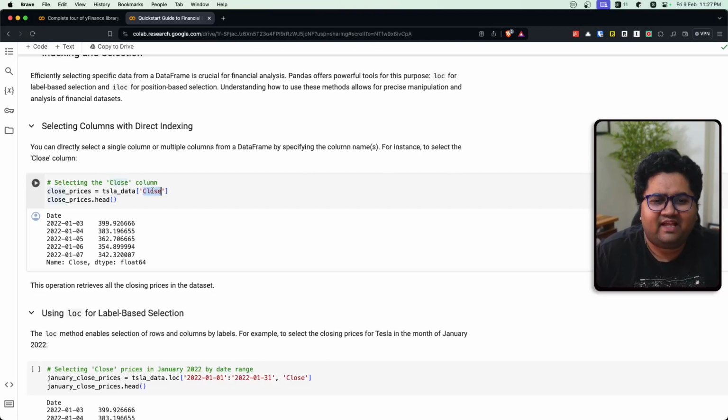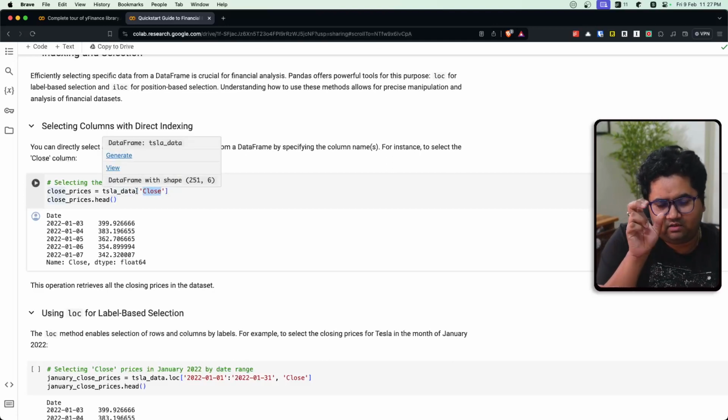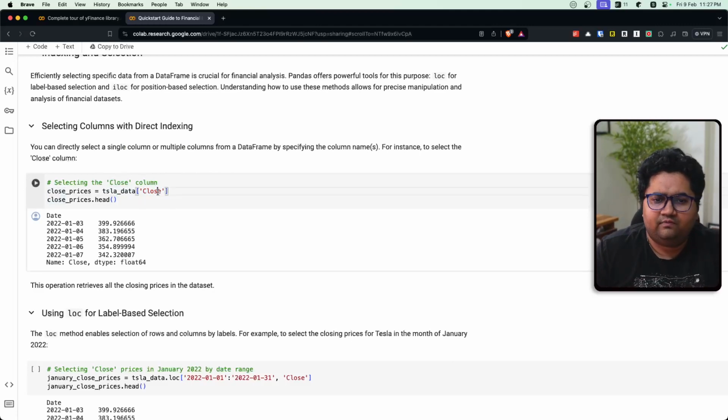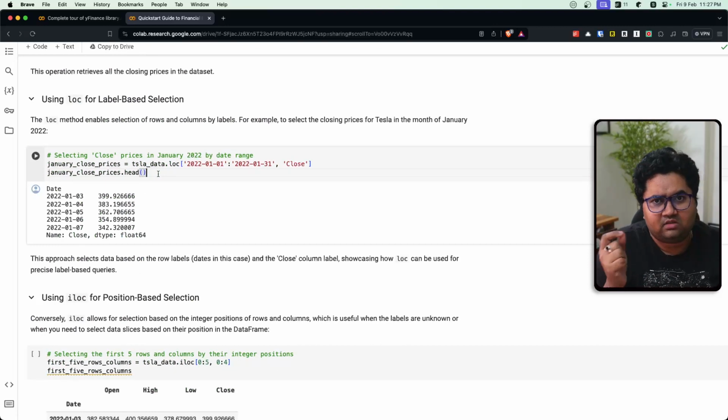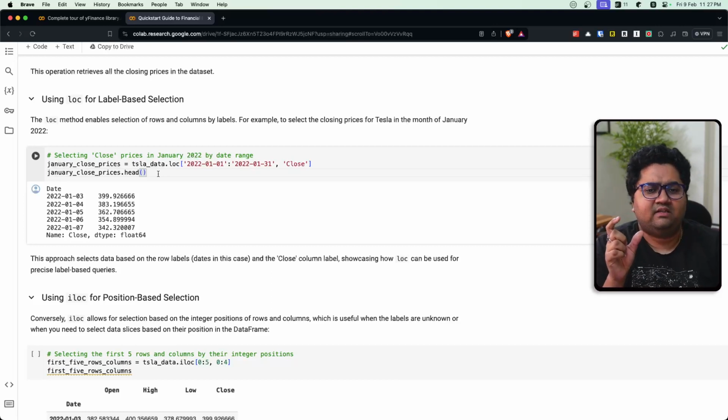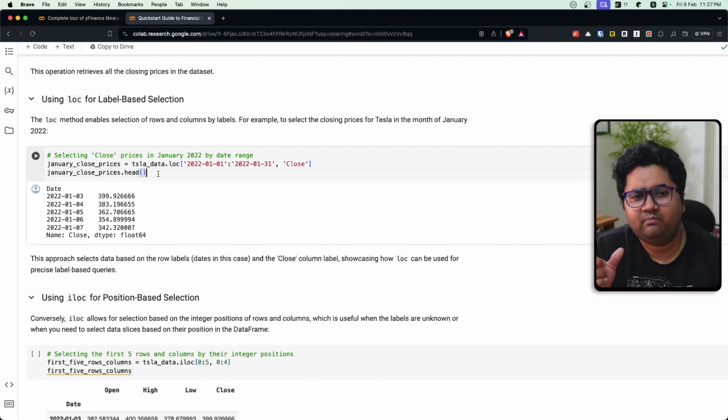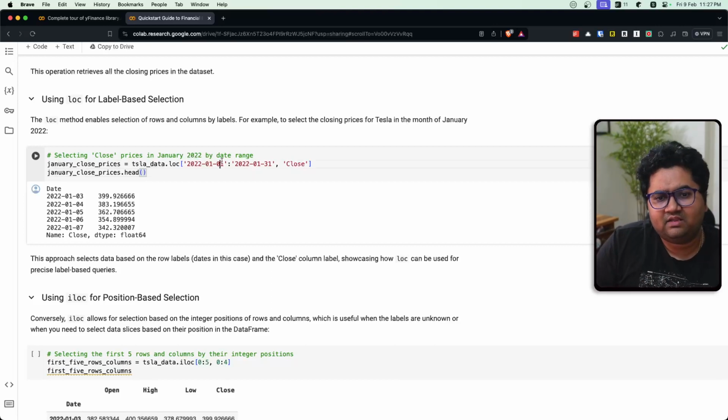Now what we're doing is slicing and selecting. Within square brackets, you put the name of the column you want, with the data frame name before it, and you'll get that. Then there are two different ways to do data selection. One is loc, which is location. So data frame dot loc, and then you are essentially selecting rows and columns by labels. By labels, in this case, I'm using it for closing prices and getting the data within this range, which is 2022 for 121. And that's the data it will essentially give me.